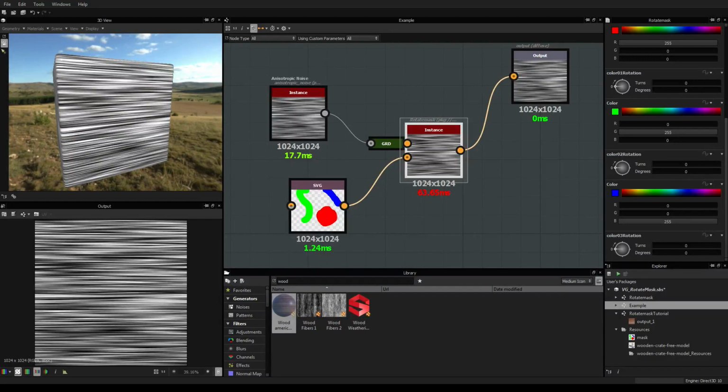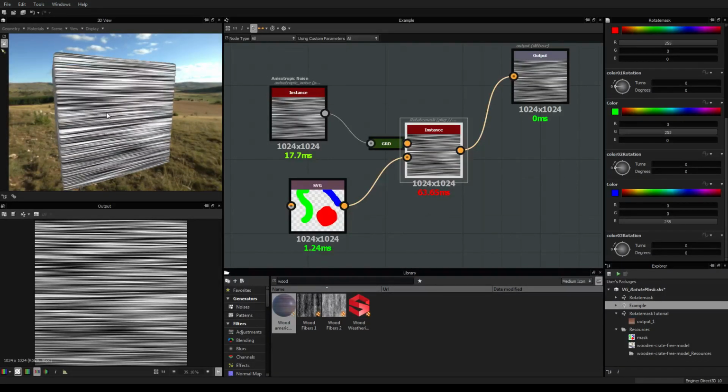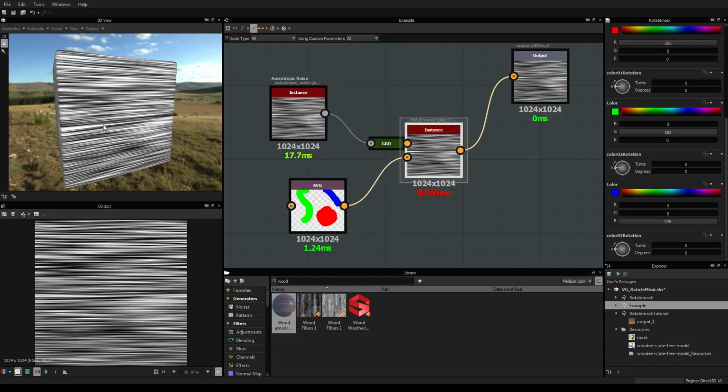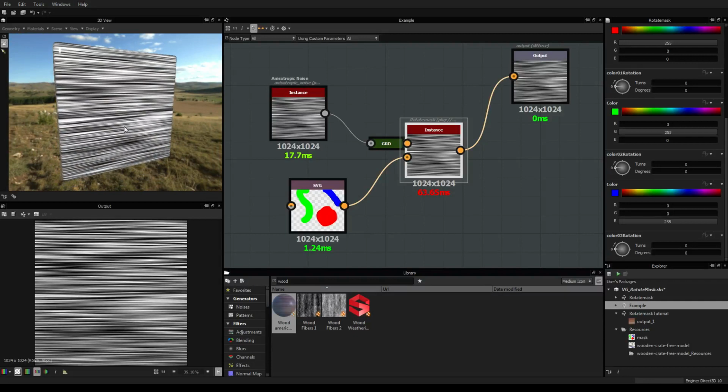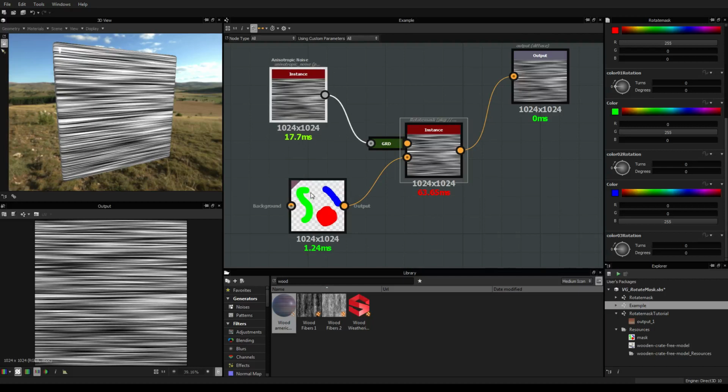Today we are going to make something which is quite close to the rotation tutorials that I made. I was still playing about with the pixel processor and the possibilities inside Substance Designer, and I found a question on the official forum, which was: is it possible to rotate a specific part of a texture within Substance Designer? So after a bit of trial and error, I found a way to do that.